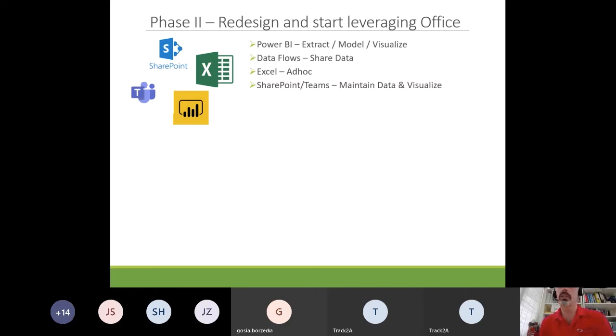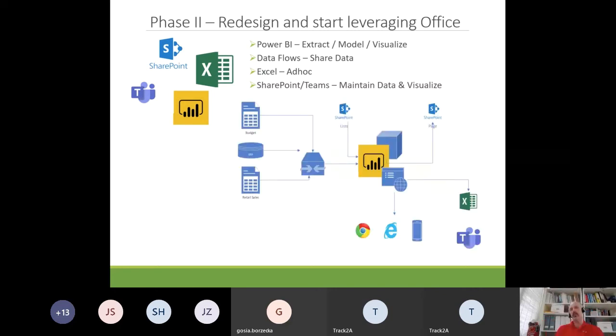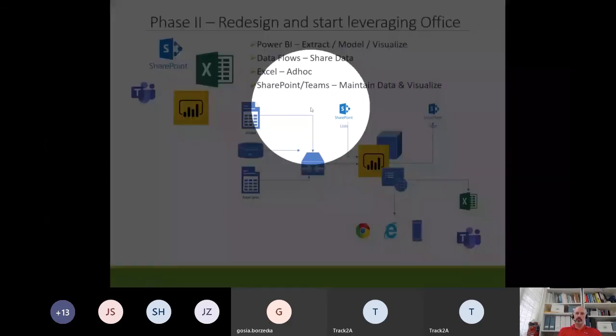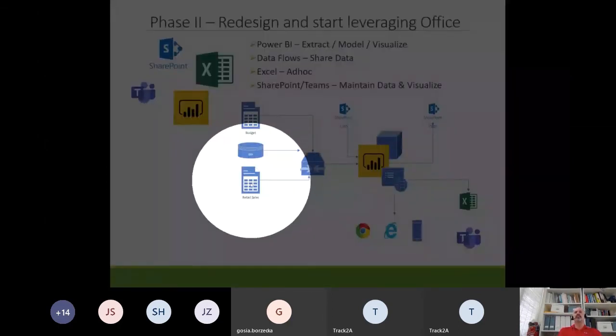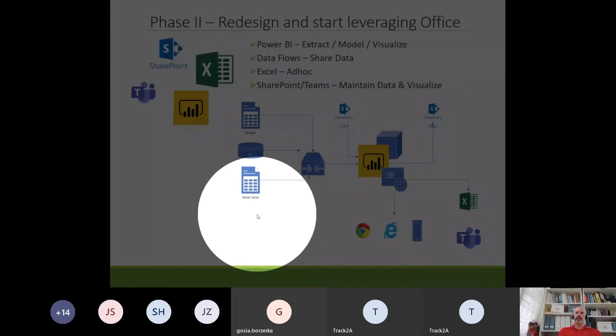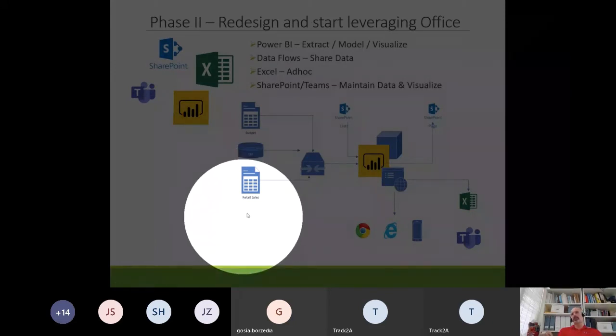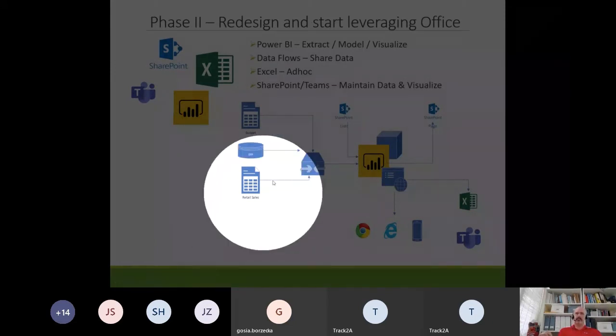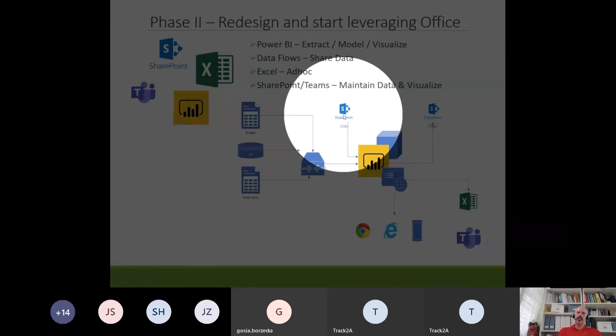Okay, so we're adding on quite a few things in phase 2. So my architecture now looks a bit like this. I still have my 3 data sources, they haven't changed, but I've lost this master data Excel because that just felt so awkward, right? Instead, I've replaced it with a SharePoint list. My gateway connector still exists, obviously.